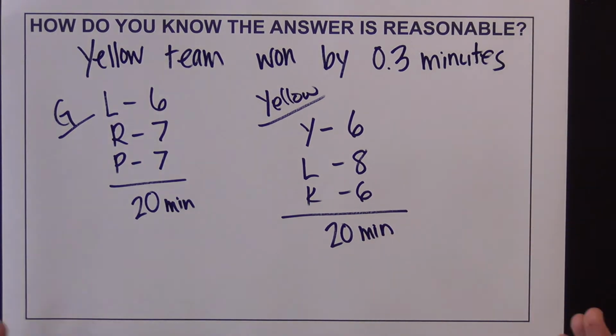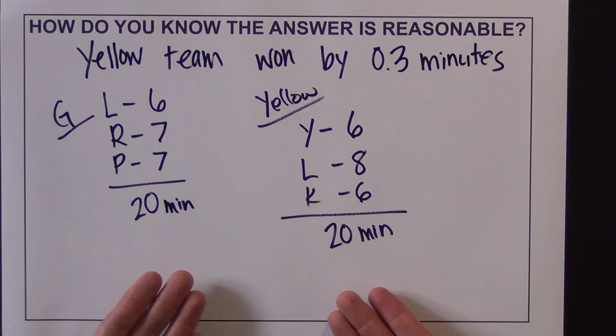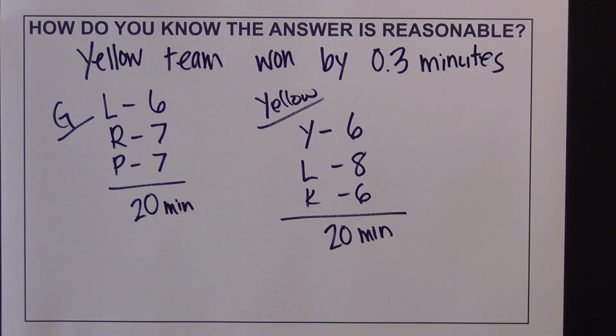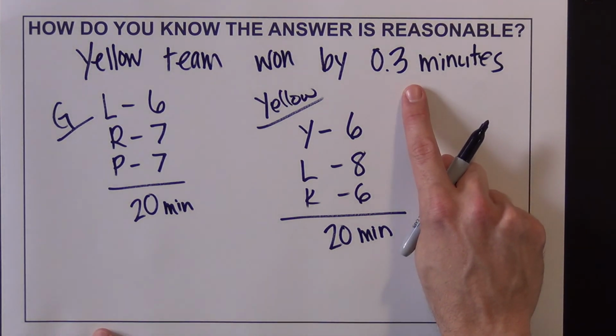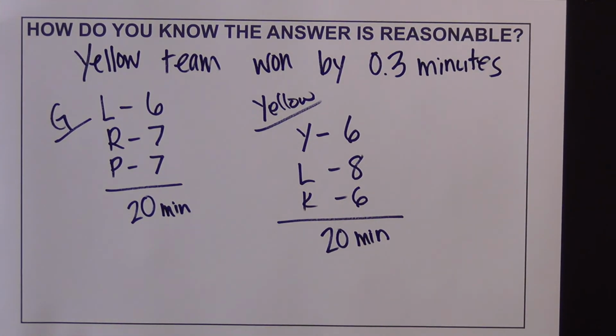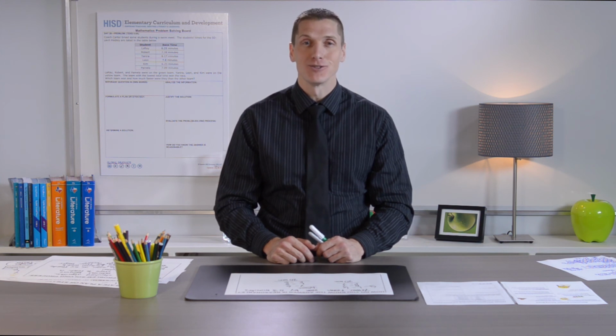Had I taken the time at the beginning to estimate, I would have said, well, geez, it looks like the teams finished at the exact same time. Well, now I ask myself, is my answer reasonable? I think that it is. When I estimated to the nearest whole, the times that the teams took were identical. This means that an answer very, very close to 0 as the difference between those times is also reasonable. This concludes me solving a problem from our Mathematics Problem Solving Journal using the Mathematics Problem Solving Board.